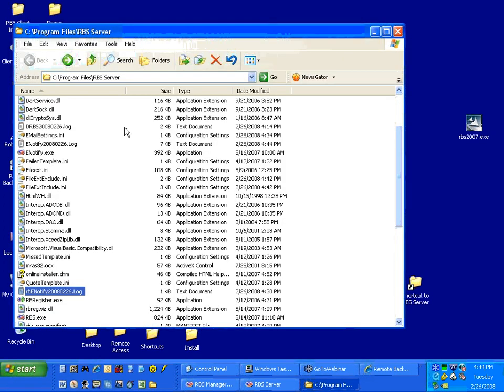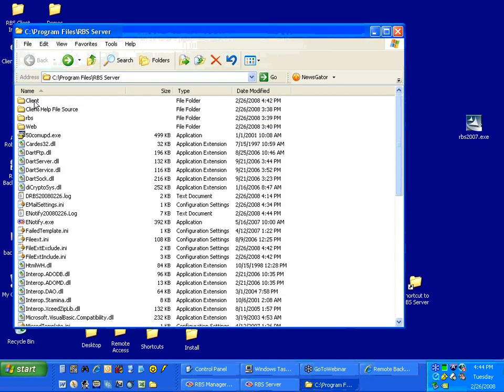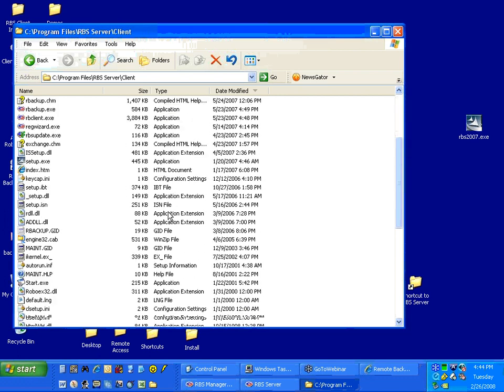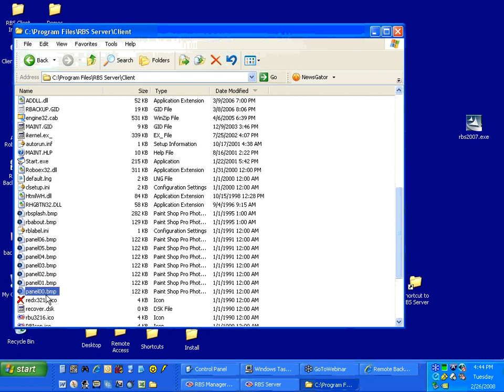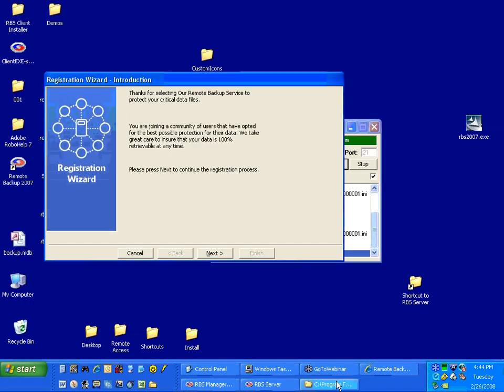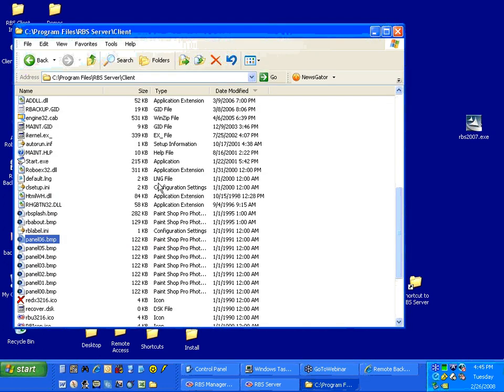For the graphics, you have to do it manually. I can show you where the panels are on the client. It's on the RBS server, and underneath the client folder, they are named panel 1, 0 to 6. They're all bitmap files. So if you want to edit or change the graphics, you can edit all these panels. Please make sure that you keep them exactly the same size as far as number of pixels and exactly the same color count as they are right now. Now, Pinku also warns us to not put anything else in that client folder that doesn't belong, like don't zip it up and then put a zip file in there, because when we make the exe installer, it's just going to grab whatever's in that client folder and roll it up into the exe file.